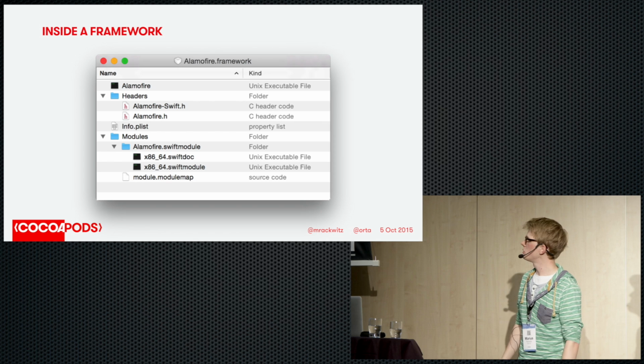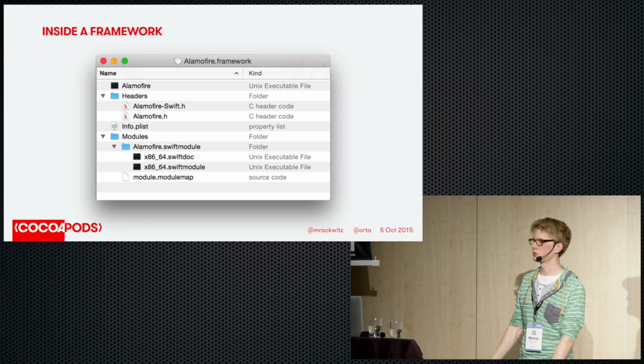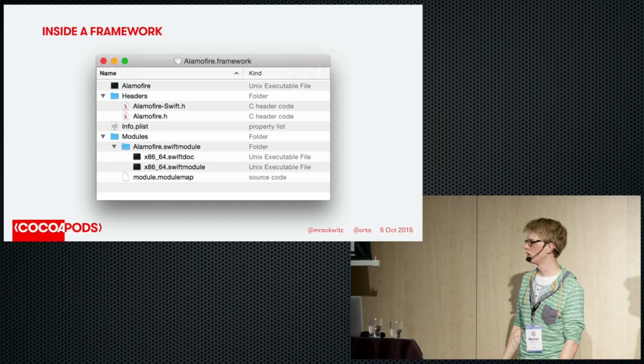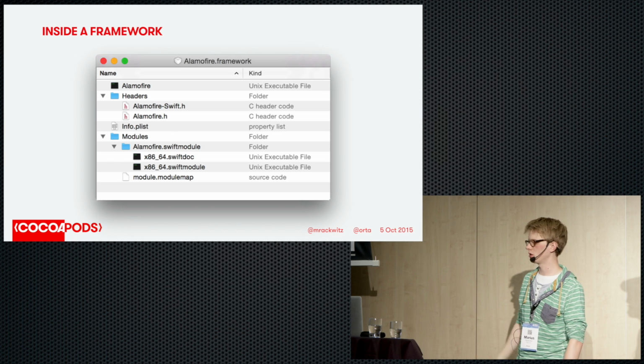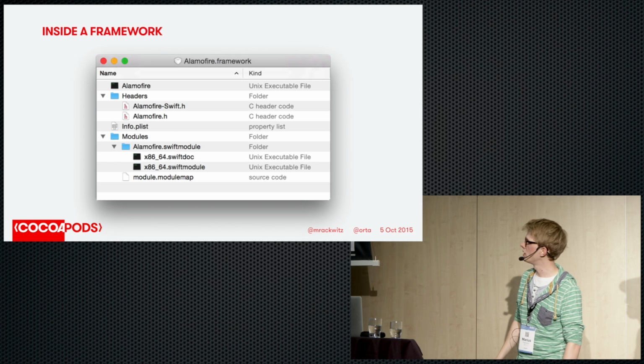How does it look? If you tap into it in the Finder in your build products, it's just a bundle, a file bundle. Because it has this file suffix, it is displayed in another way, and Finder knows some meta information about frameworks.